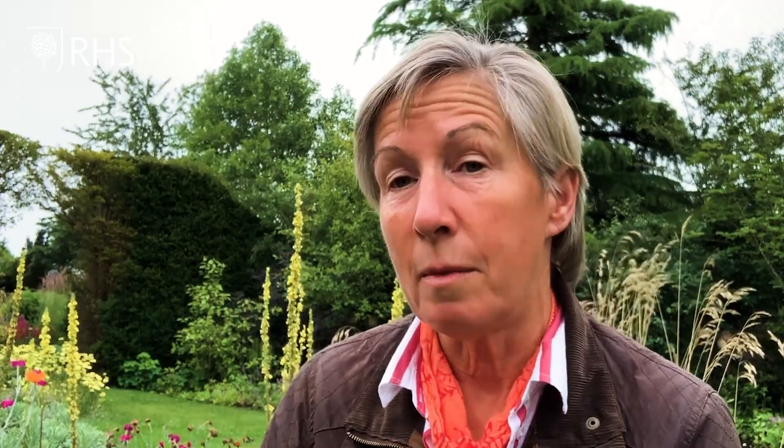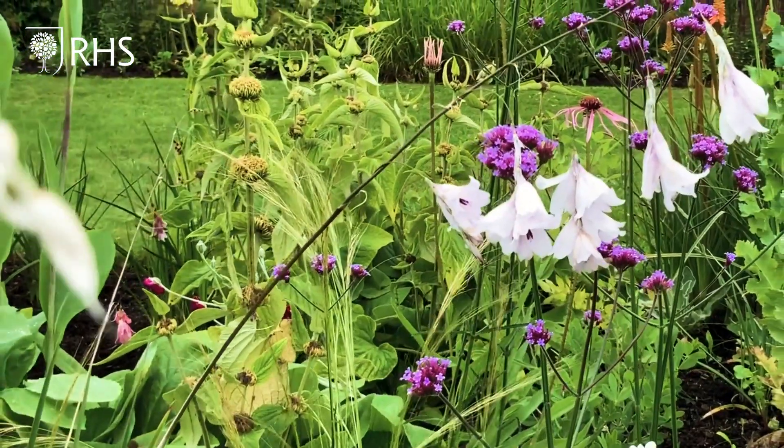A real standout plant for us in our big borders are the Diascias. We've got some that are six foot high and some that are more just a couple of feet near knee level, but the real beauty of them is the way that they arch over and mingle with other plants. They sort of tap them on the head, and sometimes the colours are more contrasting, but you just get this movement and the transparency and the interaction between them — I just think they're the most wonderful plants.